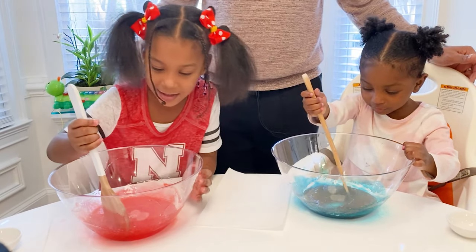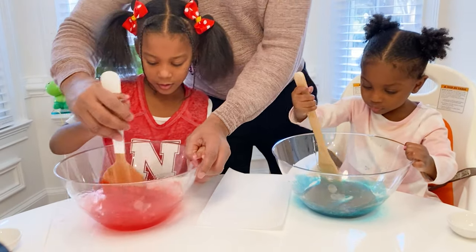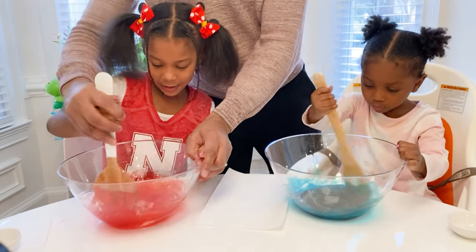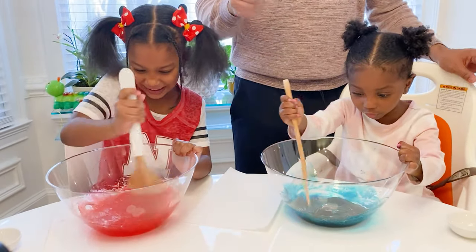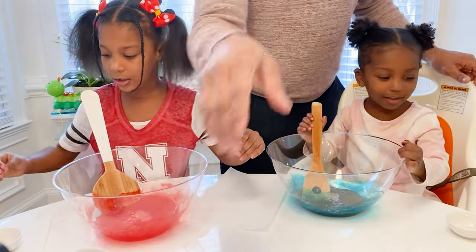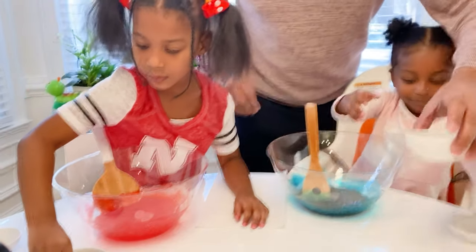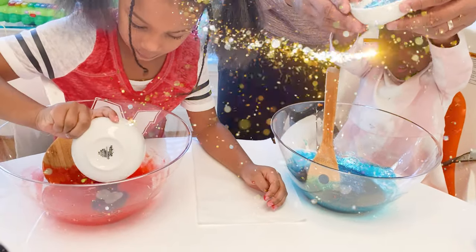Blue. All right, let's add the next ingredient. Now let's stir it a little bit more. Look at this. You gotta use your strong hand. Now I'm gonna put glitter on it. And Nadia, you have your glitter. You wanna pour it in there? Whoa! It's like magic.